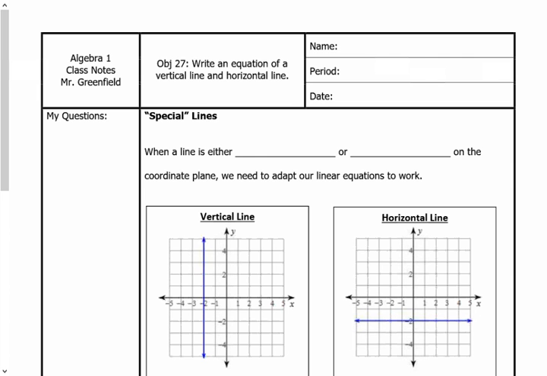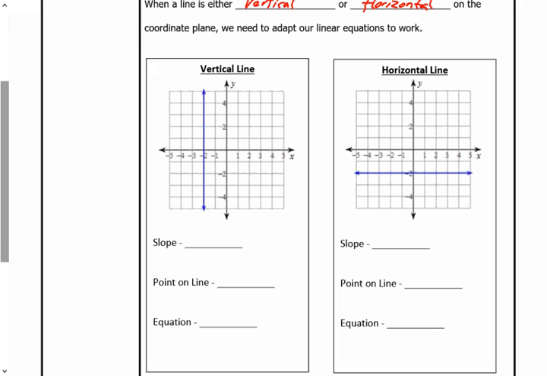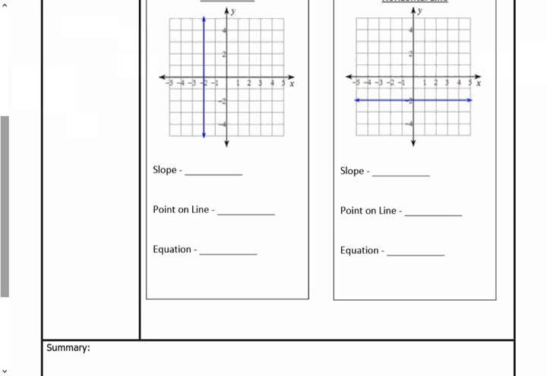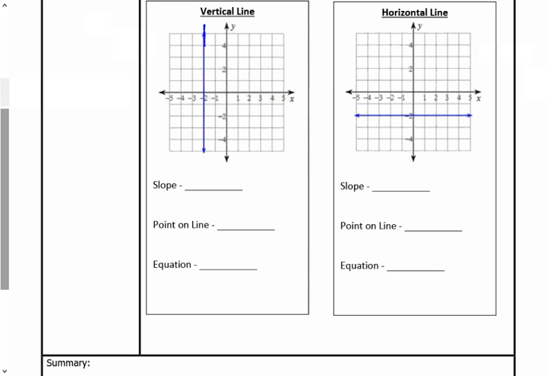That if we either have a vertical or horizontal, we need to take our linear equations and do something a little different here. And honestly, it's simply a matter of memorizing these four things about a vertical versus a horizontal line. The first thing we want to look at is that we know, we'll go through what the word vertical actually means. And that means the line's going straight up and down. Versus what the word horizontal means, going left to right.